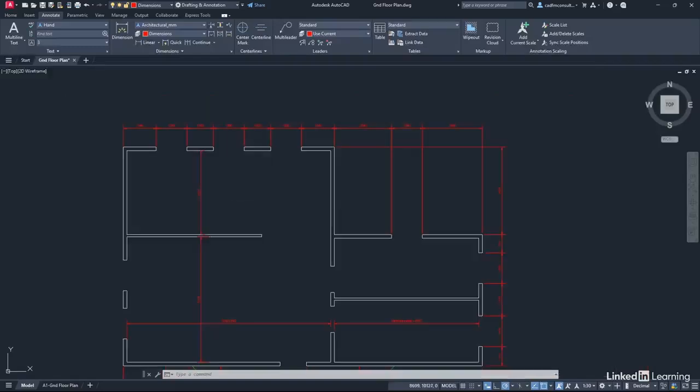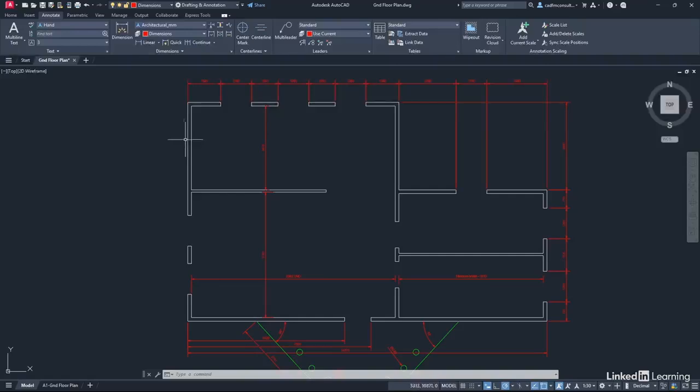Let's zoom out slightly, pan across a bit, and we need to be able to see down this left-hand edge now. Now we're going to perform a similar workflow, but for the baseline tool. So again, dimensions panel, dimension type linear, and I'm going to go from this endpoint here, left click, to this endpoint here, left click. Drag it out slightly, click to position the linear dimension. Now baseline works in the same way. So I go up to the dimensions panel, click on the flyout and select baseline. Now, can you see it's come off of the last linear dimension placed?